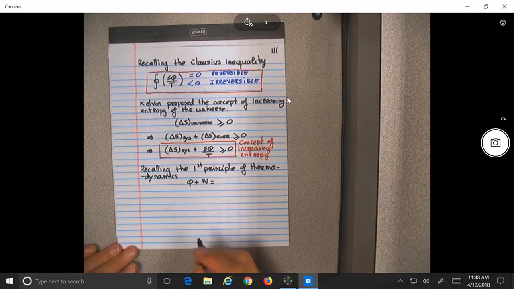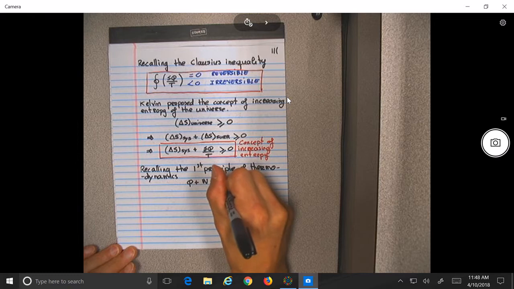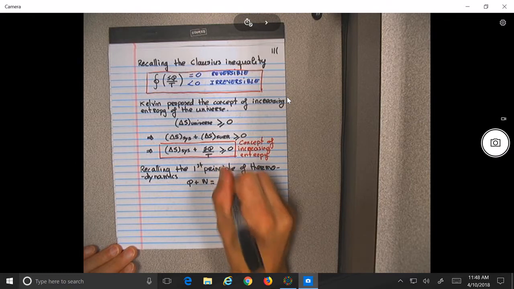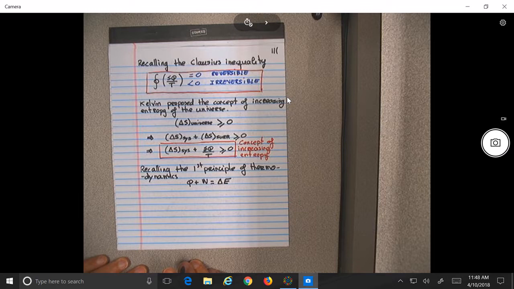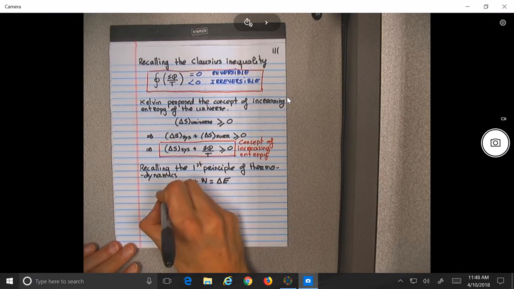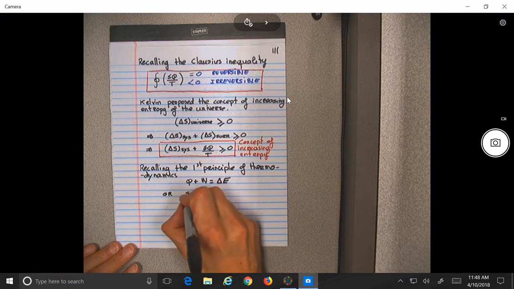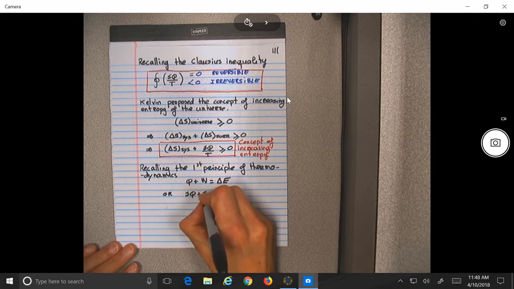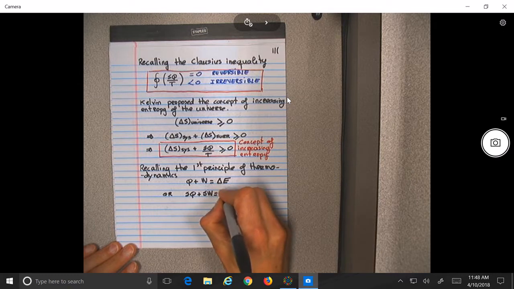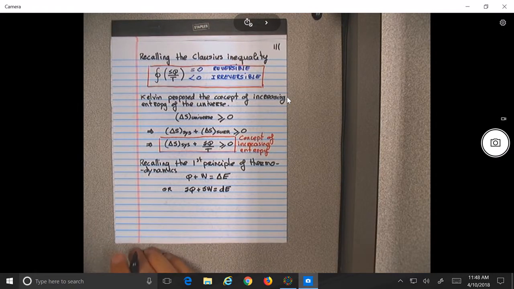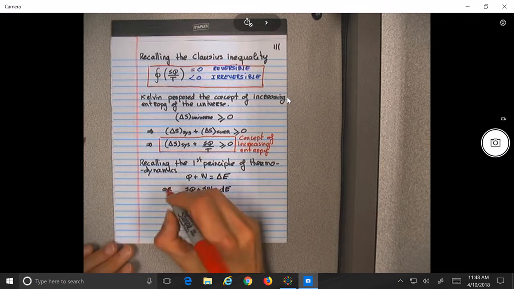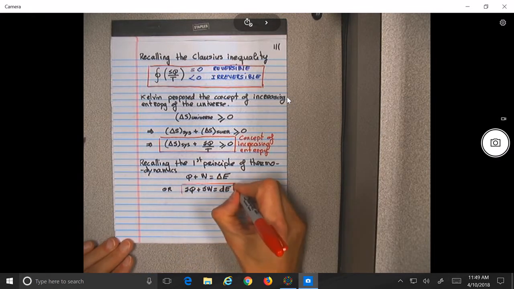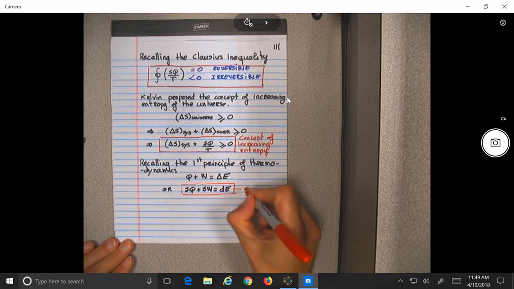Heat plus work equal to change in energy. Or I'm going to rewrite it, really this form is more appropriate, delta Q plus delta W equals dE, the differential of energy. Okay, so we have this. We got this one, A.